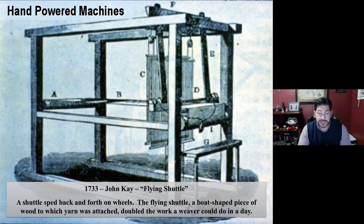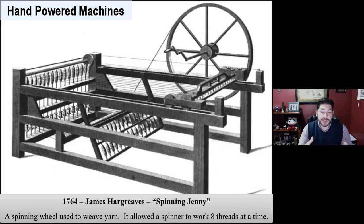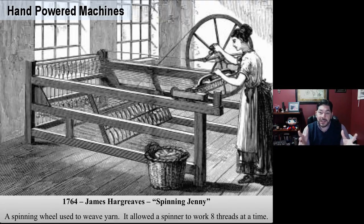This is one of those first hand-powered machines, invented by John Kay — called the Flying Shuttle — and it would double the work of a weaver. Others would follow. Here is James Hargreaves' Spinning Jenny, which could spin up to eight times the amount, so one person can do the amount that eight people could do in one day — much more efficient and more profits. But from this picture of the Spinning Jenny, you can see it's a pretty large device. This could pose problems with affording such a piece and putting it somewhere in your home, so you might have to rent space to house the Spinning Jenny.